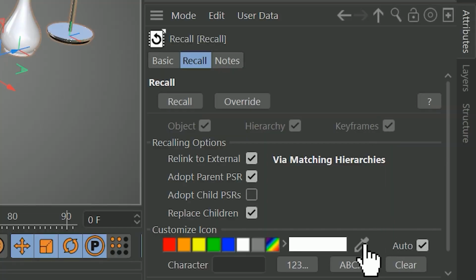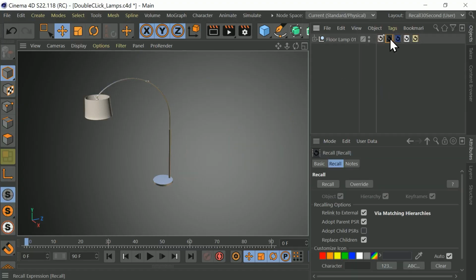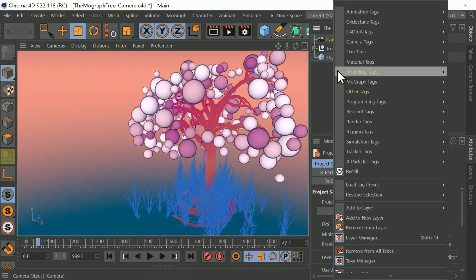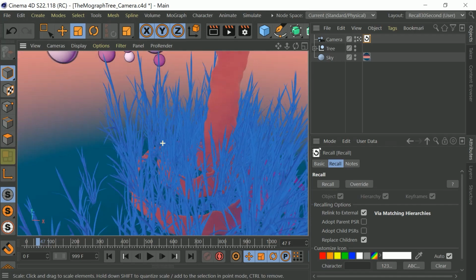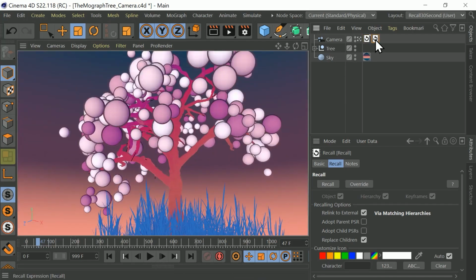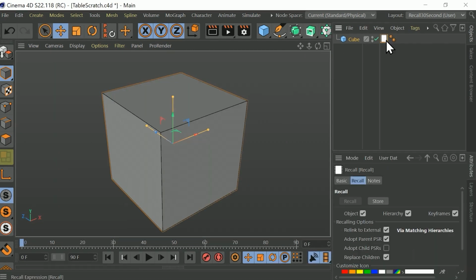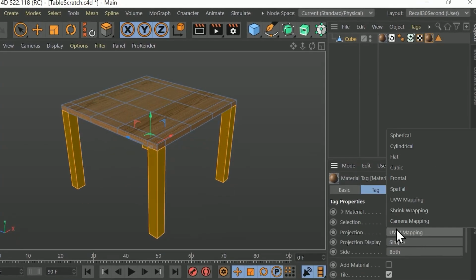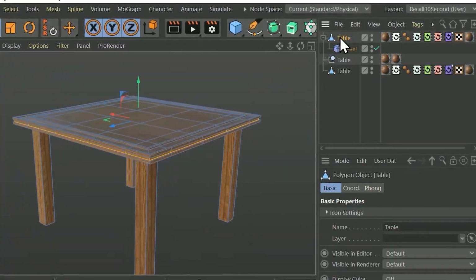So Recall operates in the form of state-saving tags that open the door to different possibilities. I mean, with it, you can say goodbye to the fear of breaking down your objects when modeling or messing up the camera shots. So with this plugin, you can modify your mesh's geometry, tweak its attributes and properties, change the position of your camera, edit the intensity of your lights, and everything else in between. And then later, you can seamlessly go back to any preferred states that you have saved.